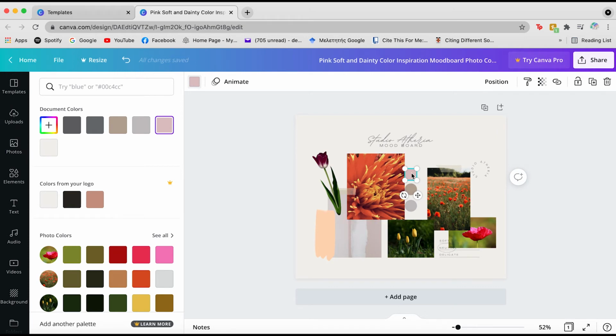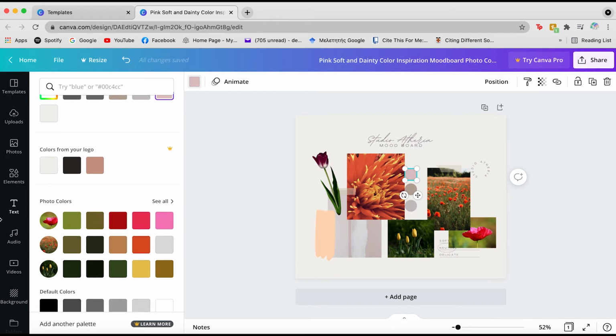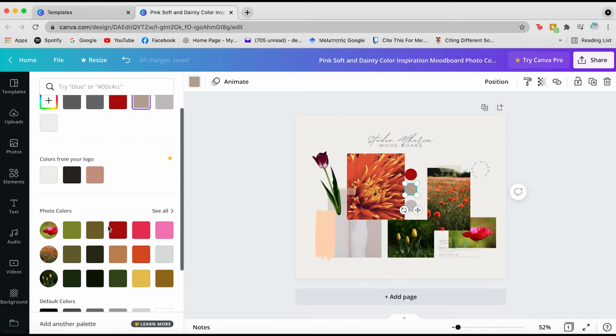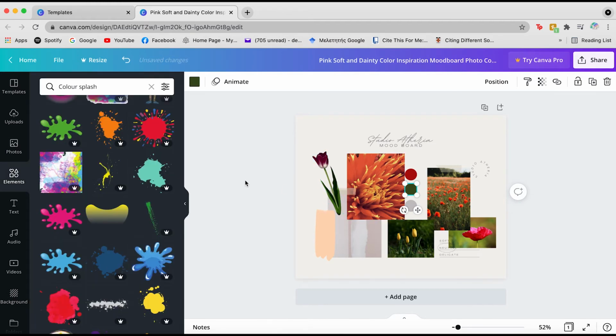Okay, so after finishing with the pictures and the element I added, I am moving on to the color palette. I am changing it to match my pictures, okay? So what I do, I just press on the circle and then I go on top on the square I just showed you, and it opens up that slot where you can choose. As you can see, it gives you colors from your individual images that match your picture, so you can choose whichever color you want for your mood board, and you'll be seeing which ones I'll be using for mine.